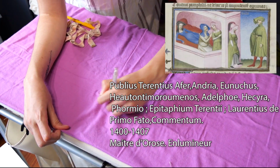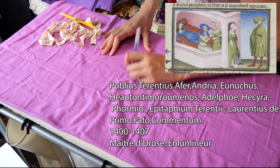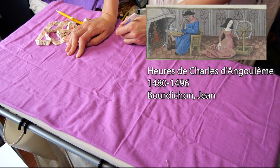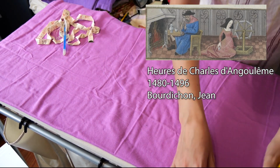And here are just a few examples of women wearing open hoods in the 15th century. These are from medieval manuscripts, which are free to access online.